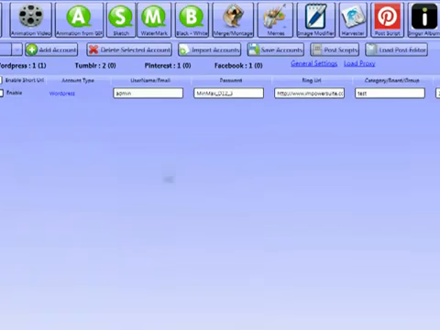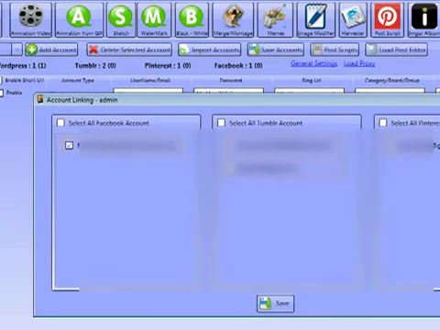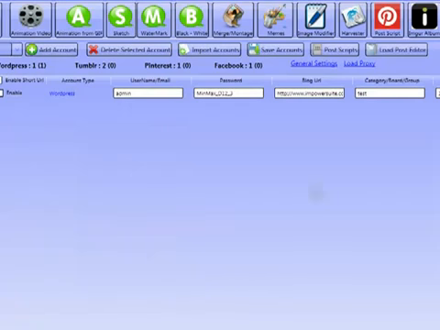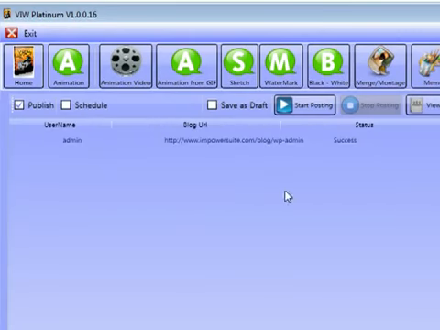Not to sound too confusing, guys, but the queue that I've just made, that I've just queued this post to, is actually linked to this WordPress account, and to Facebook, Tumblr, and Pinterest. And when I go to clear this queue, every time I make a post to this WordPress account, it's going to make a post to WordPress. Then it's going to go and make a post to my social media accounts as well. So I'll show you exactly how quick and easy it is.